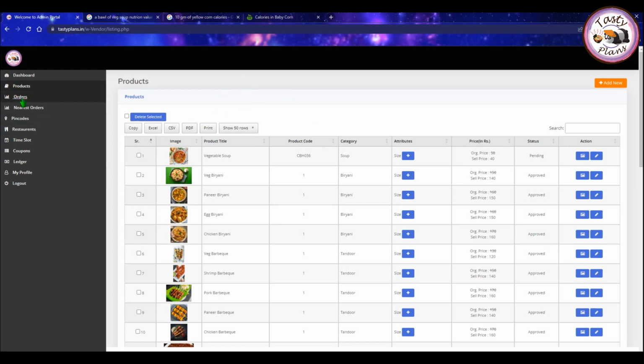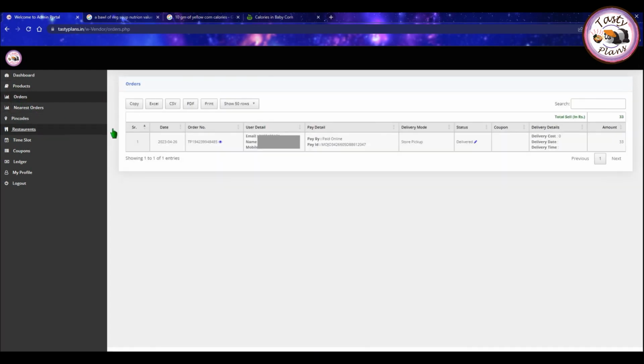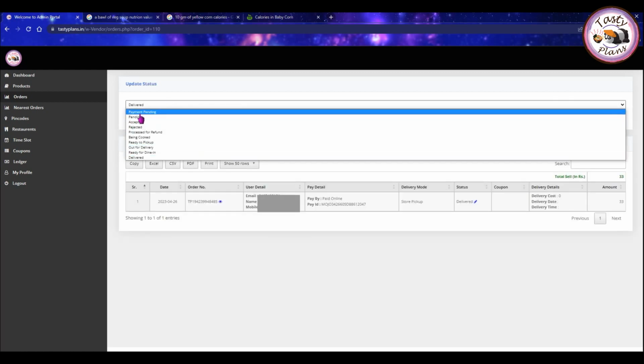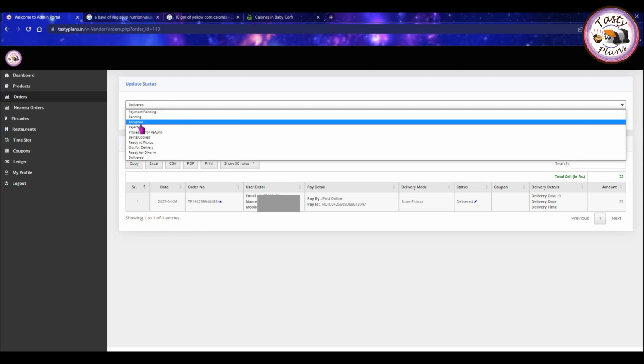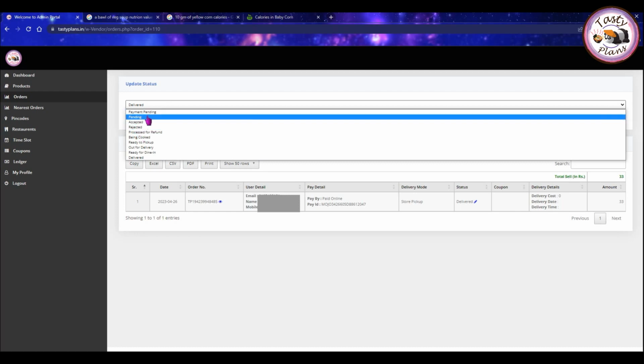Now if we go to the order section, in the order section you will be receiving the customer details, the mode of delivery they have chosen, and the status of the product. You have payment pending, and that payment pending process will be from the system.